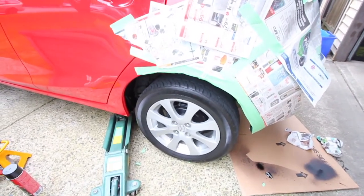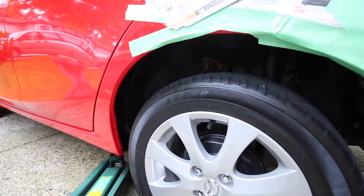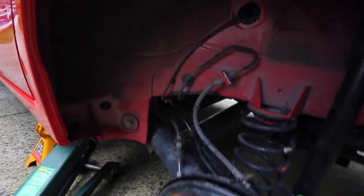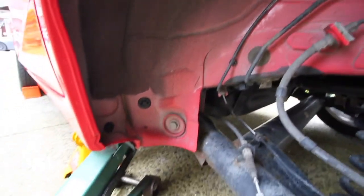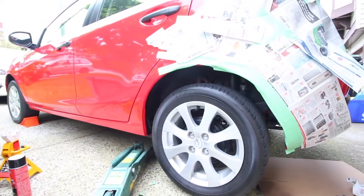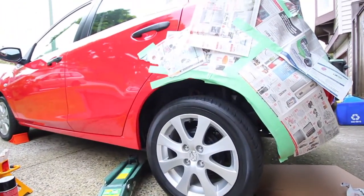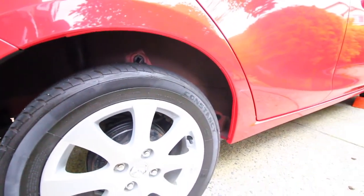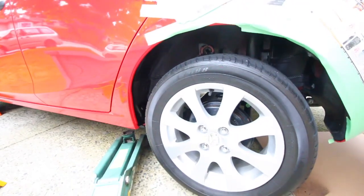All right, so I just lowered this side, and all I have to say is, wow. It just looks way better and way cleaner. It adds a lot more contrast to the car. I'll be showing the before shot right now, and you'll be able to see how kind of ugly it looks. But now it just adds a lot more contrast and depth to the car. I don't know, it's kind of hard to describe. And I know the camera doesn't pick it out super well, but it does look way, way better. But yeah, you can see, it just looks bad, right? Just doesn't look that good. But yeah, I'm pretty happy with how that turned out.